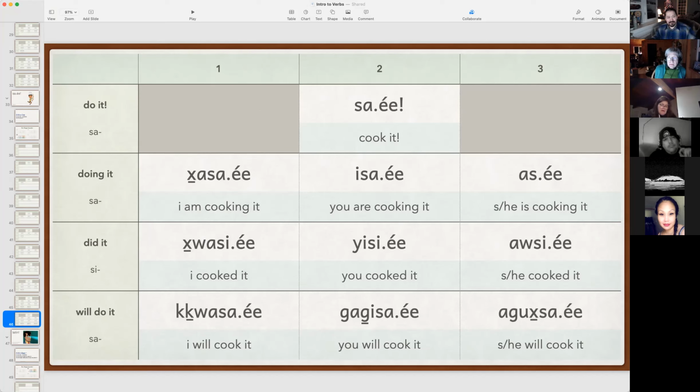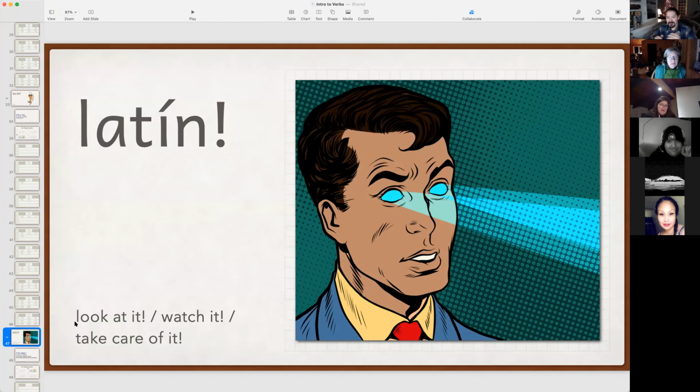I couldn't find a good graphic for watch it, so I got this creepy guy with laser eyes or whatever's going on here. But the verb itself means to watch something, but it also means to take care of it. So there's a program called Hin Chatini, which means people who are going to watch over the water. Like it could mean you're going to protect it. Adatki Chatini is a word for babysitter. Wanadu Chatini would be a shepherd. I think Wasus Chatini would be a cowboy, whatever you call it, a cattle herder. I don't know.